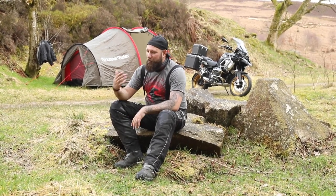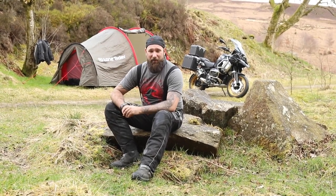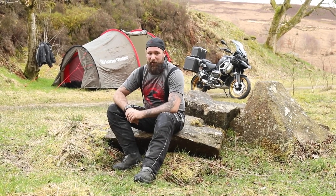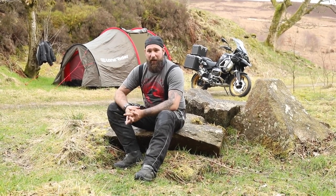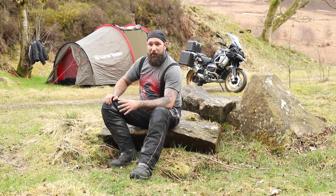And the fact, I know I keep saying it, but the fact you can get your bike in the tent. It's got a garage. I keep saying it because it still amazes me. And there's room to spare. It's a really well thought out tent. Honestly, I do highly rate it.